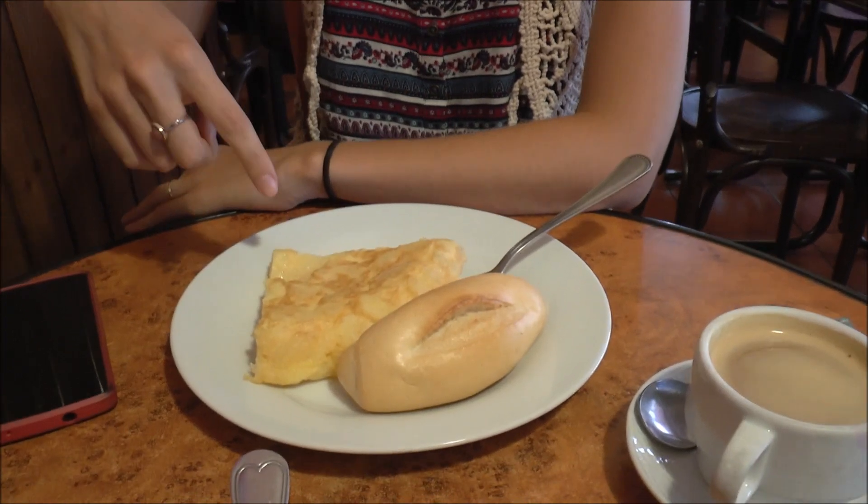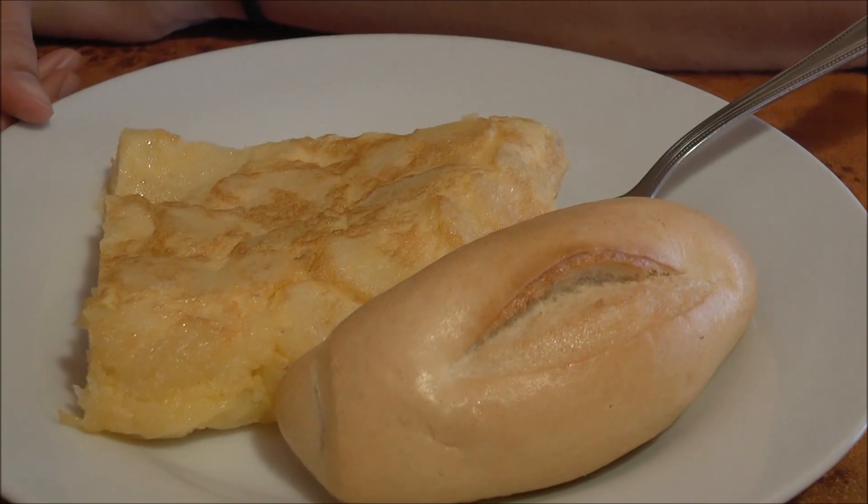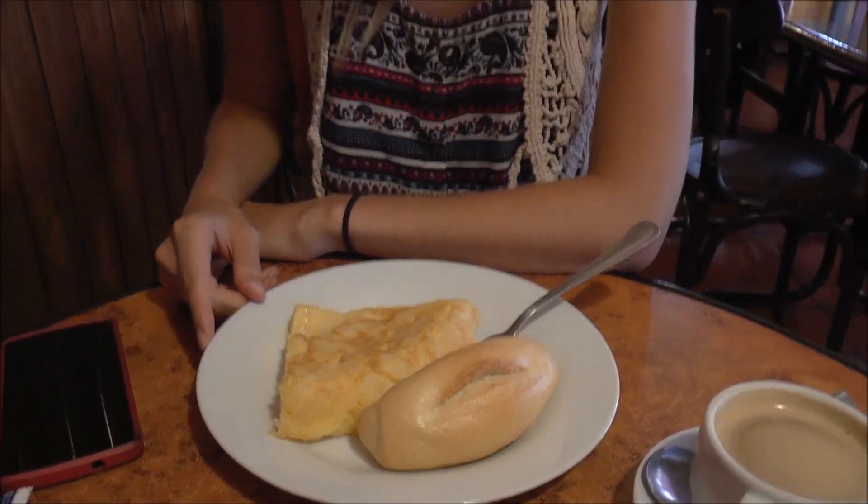It is time for another breakfast here in Madrid. Today we are having the Madrileño, which is the local breakfast that everybody likes to eat in the city. If you look down here you'll be able to see this is tortilla, which is a potato and egg type of dish — kind of like a potato and egg omelet, and it is delicious. It comes with a side of bread and I can't wait to dig in.